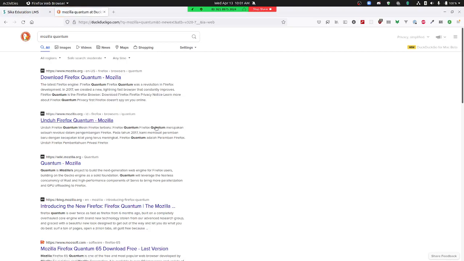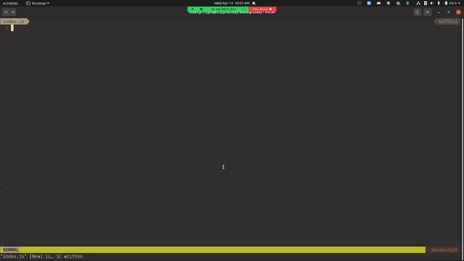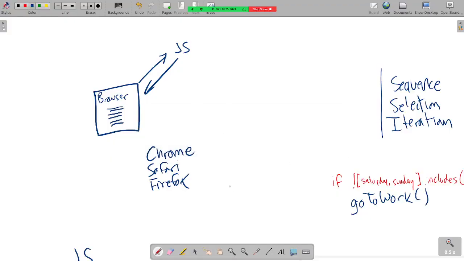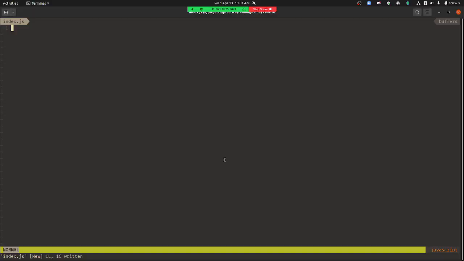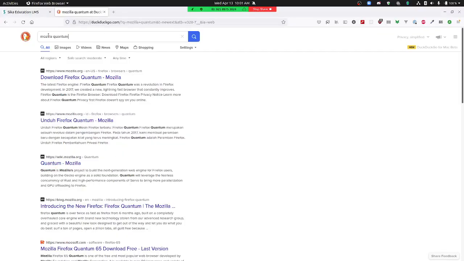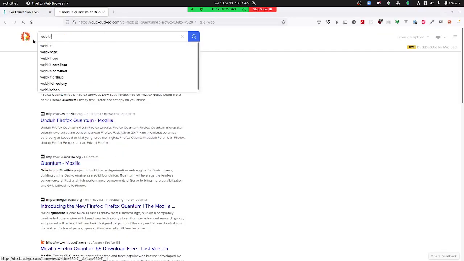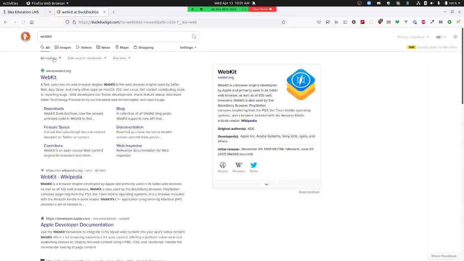Oh, I see. Quantum was like the name of the project. It was built on top of Gecko. Okay, that makes sense. So Firefox's is Gecko, and WebKit is the Safari one.